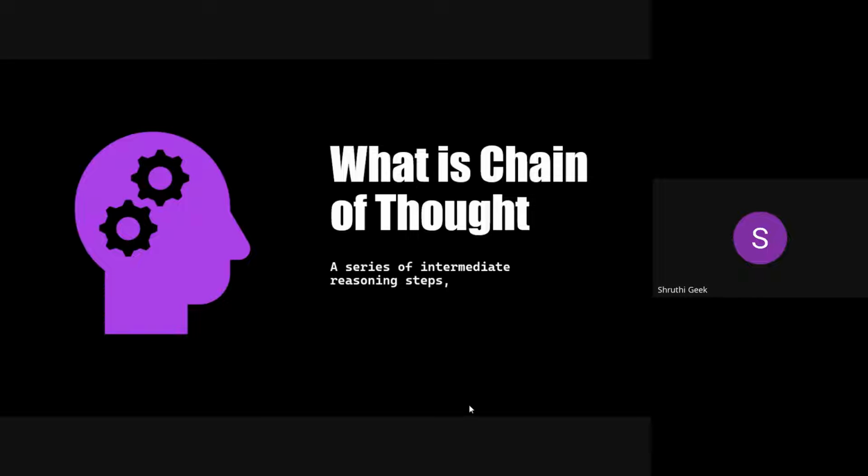With standard prompting, it was giving us an output, but it was just plain. We do not know how authentic or accurate it was, and on what basis it came up with this answer. But with this chain of thought concept, since it's able to give us its reasoning steps, we are able to understand its thought process while it's getting down to this particular answer. So this is all about chain of thoughts.